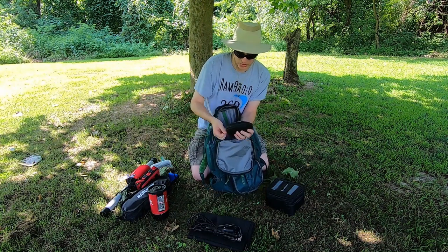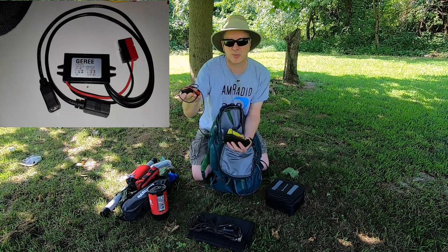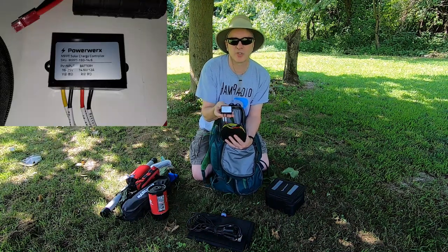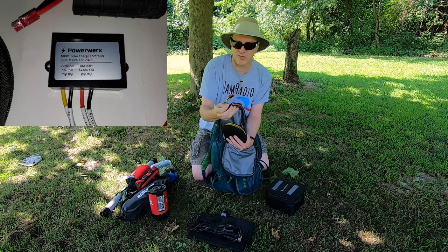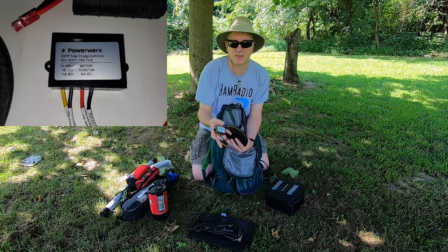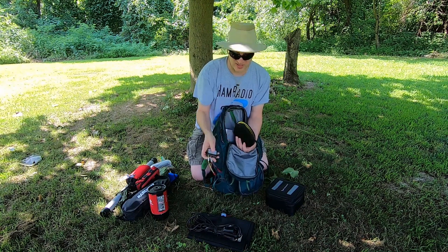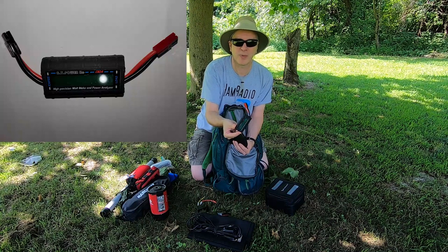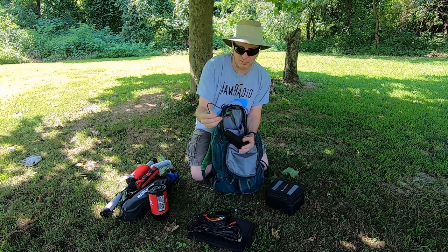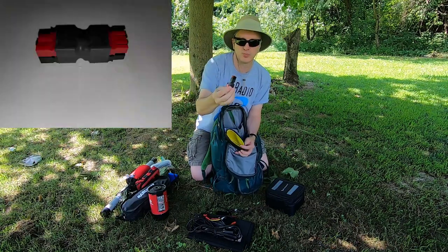This is my little power pouch. In here is a USB adapter with two jacks so I can charge my GoPro camera and cell phone if needed. There's also an MPPT solar controller — it came with MC4 connections but I put Anderson PowerPoles on it so I can use the panel. It's about 30 dollars and works fantastic. There's a little power meter so I can see what I'm getting, a USB-C cable, a power adapter for my Bioenno battery, and a little Anderson PowerPole splitter.